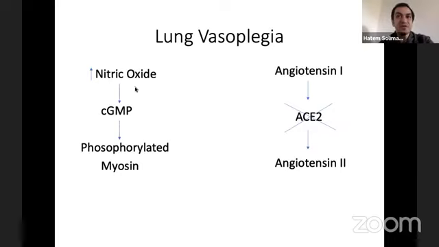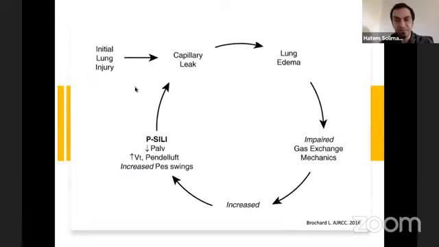It's a different type of VQ mismatch that we did not often see previously in the usual patients presenting with respiratory failure, because this type of VQ mismatch is commonly characterized by normal ventilation. That's why they usually come with a sort of preserved lung compliance, but they have an increased lung perfusion due to this element of vasoplegia and alveolar flooding. And this massive change in the ventilation perfusion ratio is probably the cause of their severe hypoxemia.